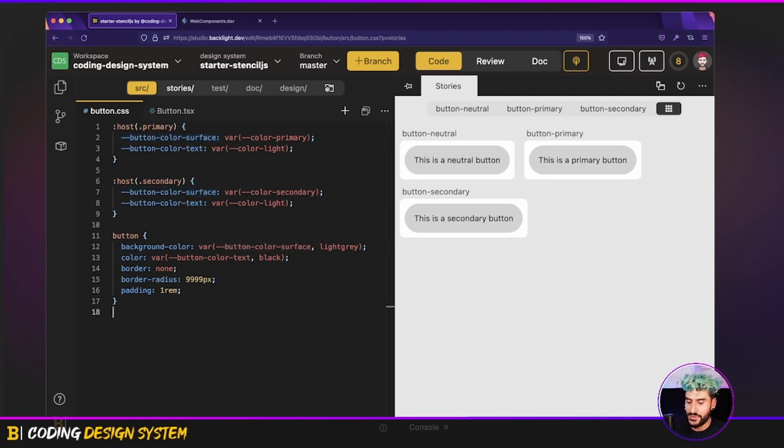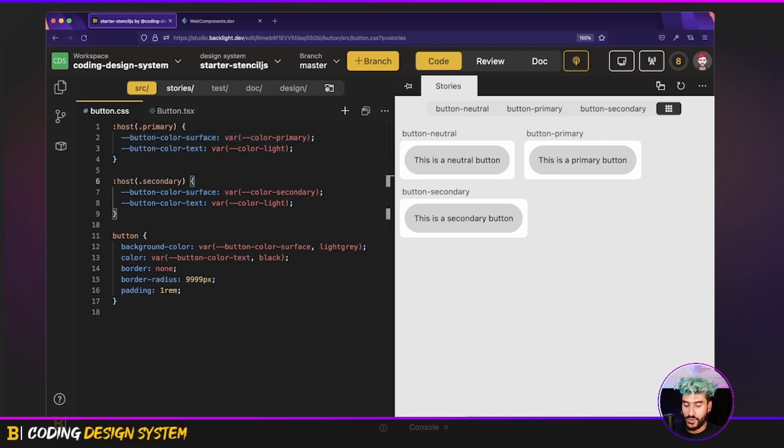So back to our example in Stencil. We mapped different kinds of values to the button color surface and button color text tokens, depending on the value of the class, so primary or secondary, which is set thanks to the property.